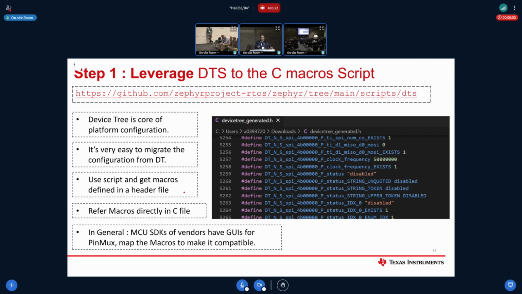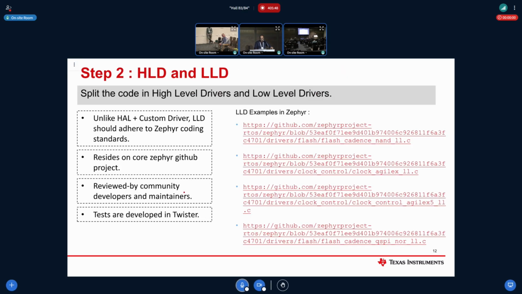It's very easy when you start with Zephyr, because Zephyr gives you a build time script which can convert your DT into a simple include file. That gives you all the macros that get listed, right? That is the first fundamental thing anybody can do: just run the Python script, you get your include file. That include file can go into any of the traditionally available RTOS operating systems.